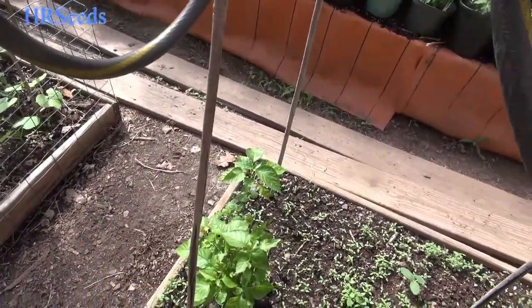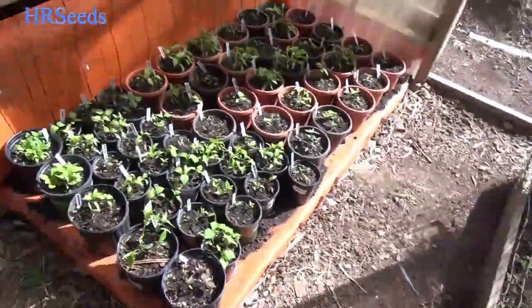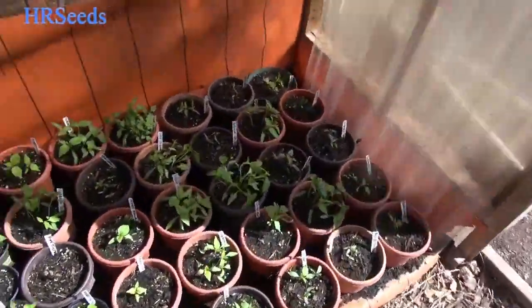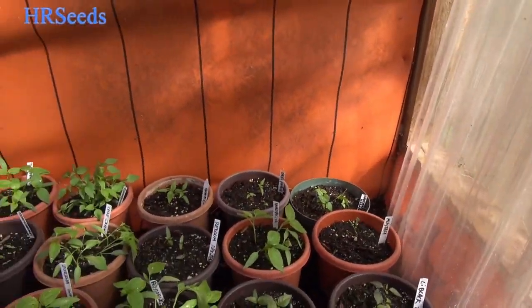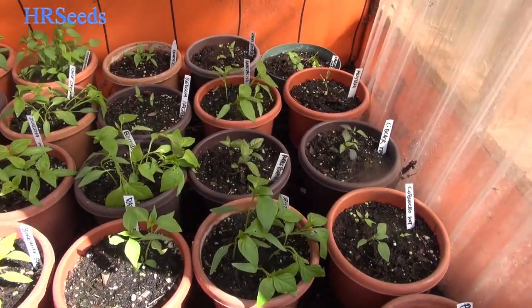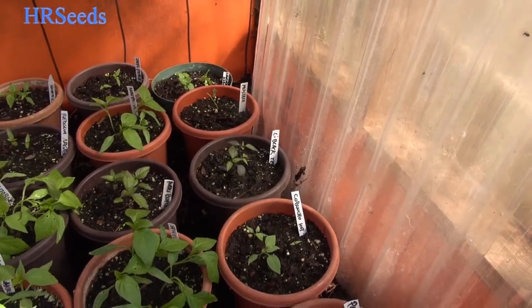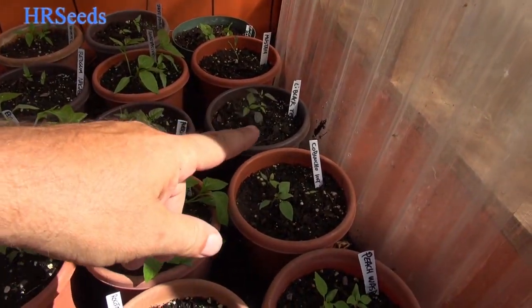This is Paito de Mosa right here — this is a true form of Paito de Mosa. I went through a lot of trouble to actually get that one. A lot of people are selling Paito de Mosa and it's not even a true version of it — but that one is. We got Mustafa, more Habanero. We got Lil Black, also known as Black Tepene — that's the original Black Tepene version. You see a lot of pictures on the internet of it but you can't get seed.